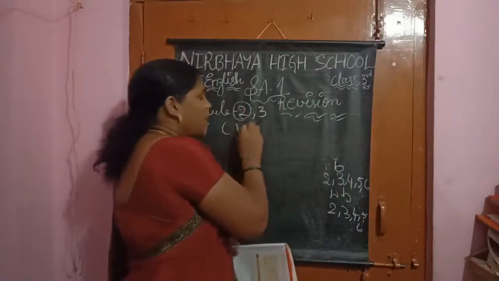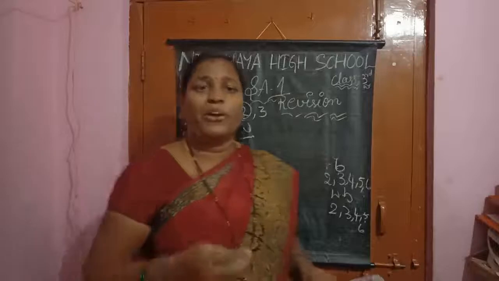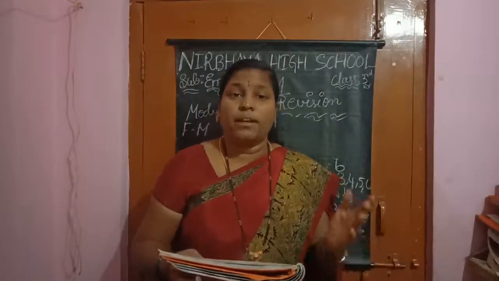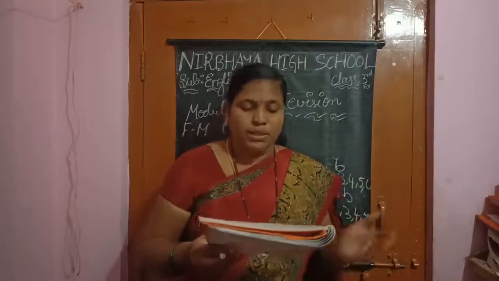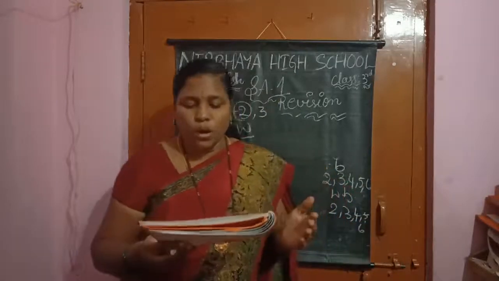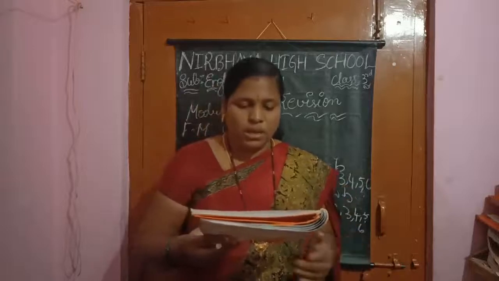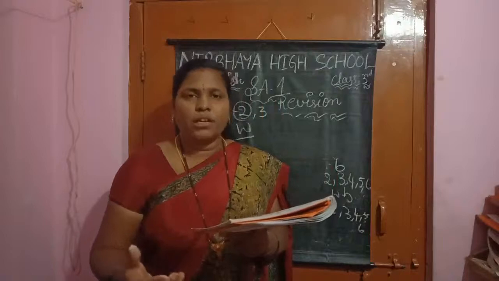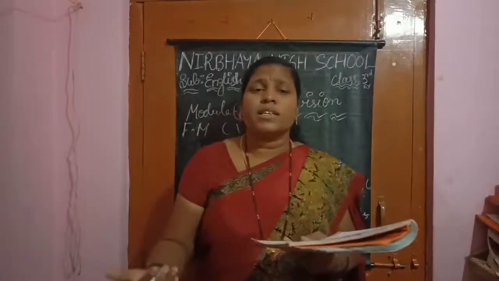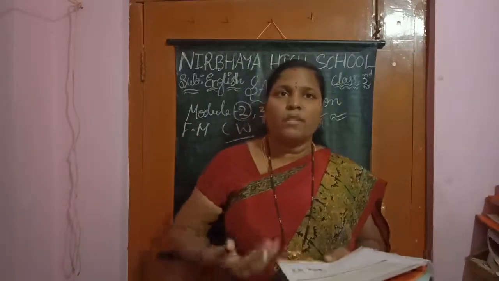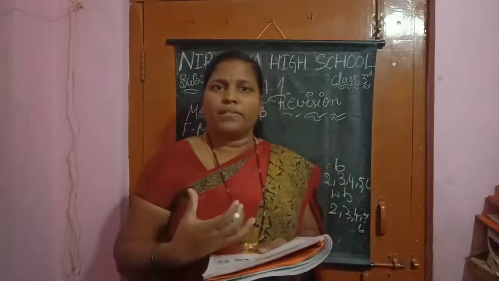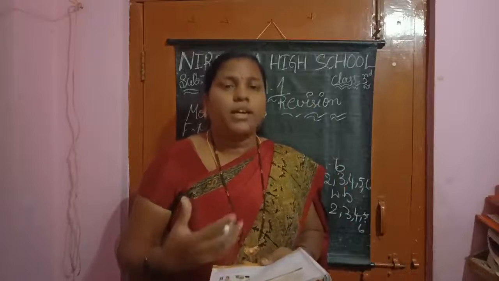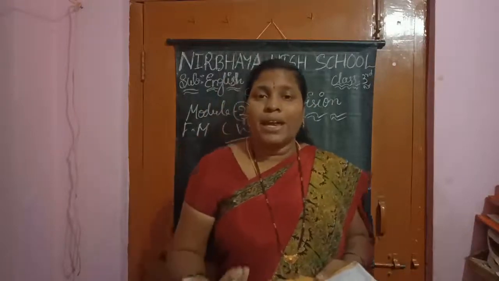Yes, children. Now, coming to the creative writing. What is it, children? Creative writing, not CW. Okay, creative writing. Here, write about a personal experience. Write about an instance when you or your family helped your neighbors, or when your neighbors helped you or your family. Now what should you write here? Write about a personal experience, meaning what? First of all, something that happened in our life. We have experienced those feelings. Then you write about that feeling. Okay, that is called writing about an experience.